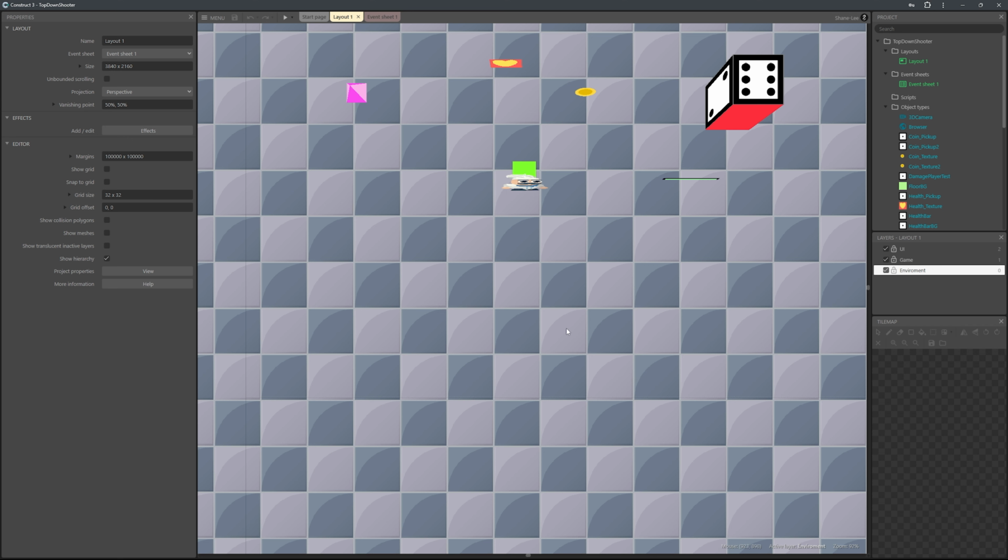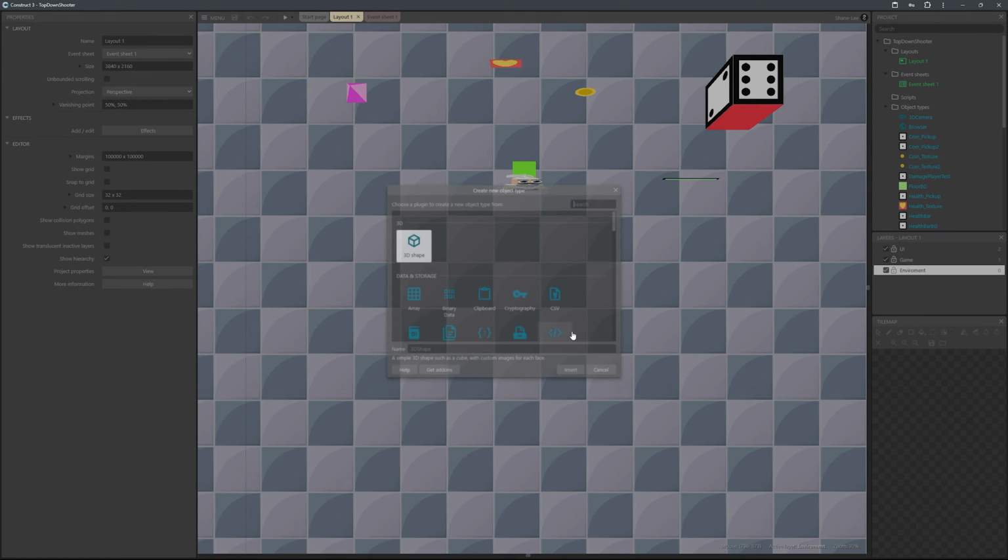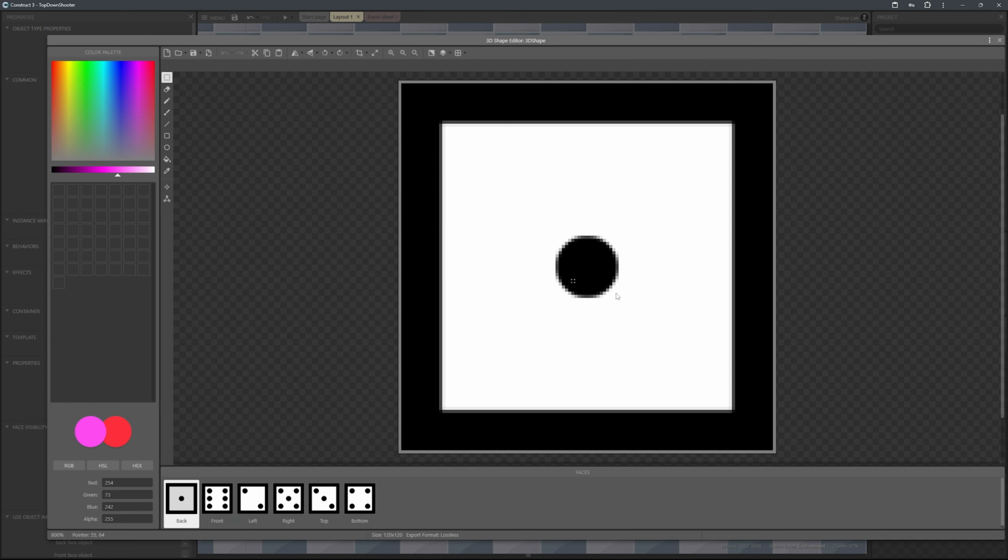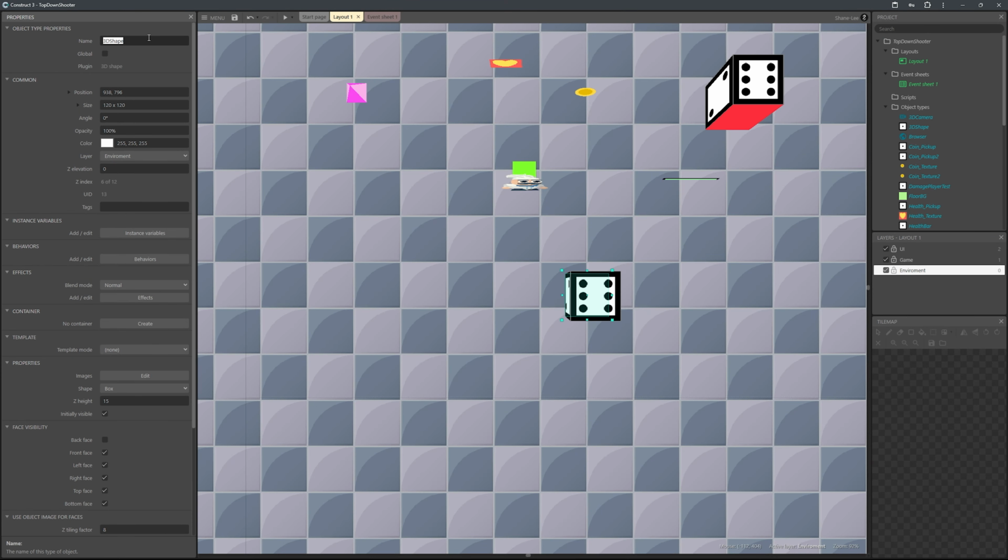Alright, so the first thing we need to do, just like the player we've set up, is we're going to do the same thing. We need a sprite and we need a 3D object to go with that. So we're going to right click, insert a new object, and we're going to do a 3D sprite. Let's give this a name and we'll just call this enemy 1 for now. We can change this later.